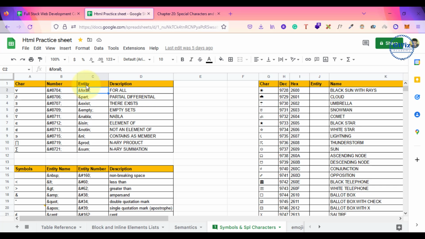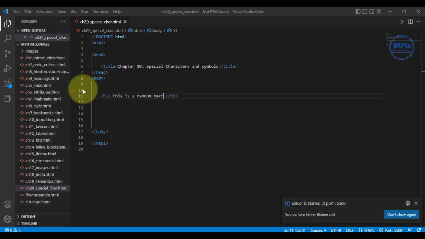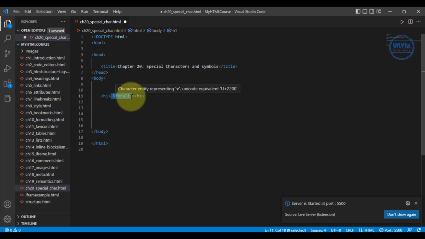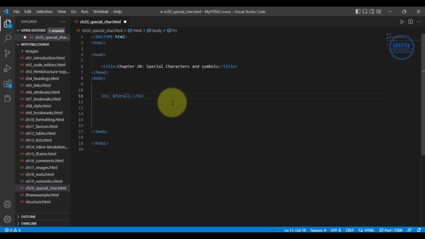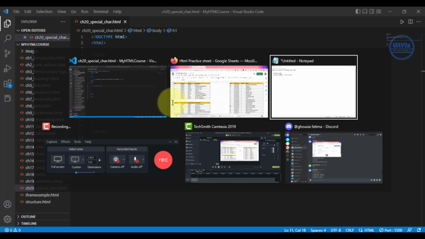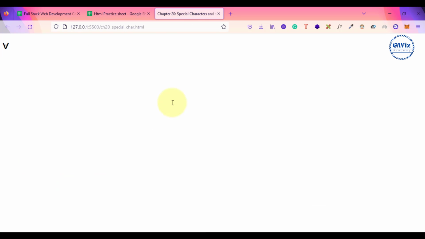Using the entity name, I'll copy this entity name entirely, go back here and paste it. This is the representation of the for all symbol. What is it? An ampersand, the text forall, and then a semicolon, right? Save it, and let's go back to our browser and see the for all symbol being displayed.